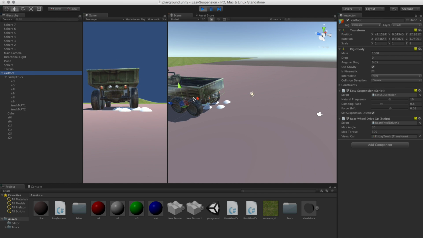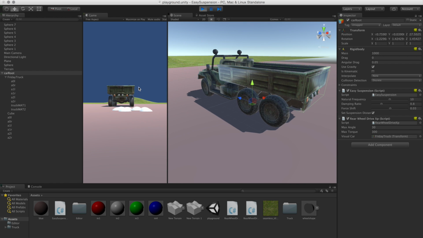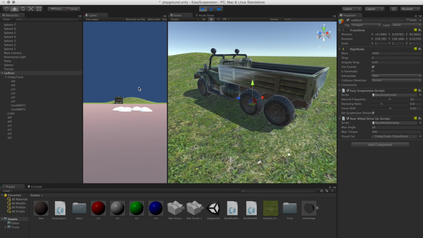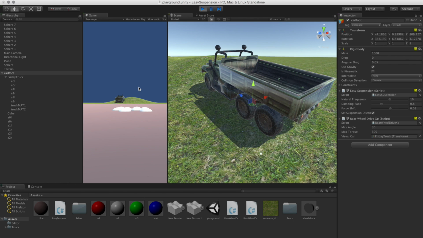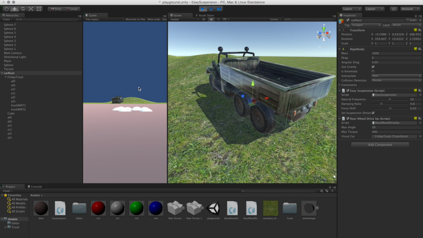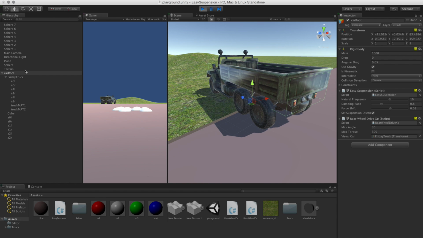So let's select car root, press F 2 times so that we can focus our camera and see how it works. It's quite easy to come up with a custom camera code, but I still prefer looking at the cars in the scene view because it's a bit more flexible. You can position your cameras the way you like. The only restriction is that you have to remember to press focus on car root 2 times and click on the game view then.